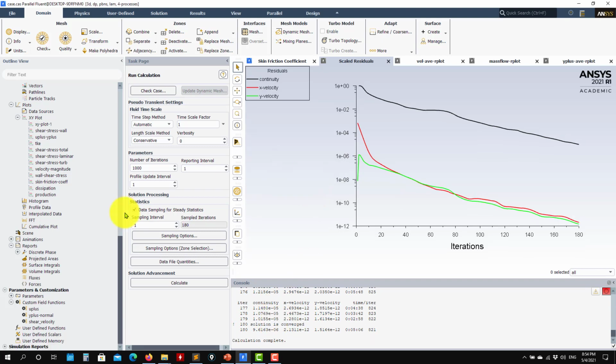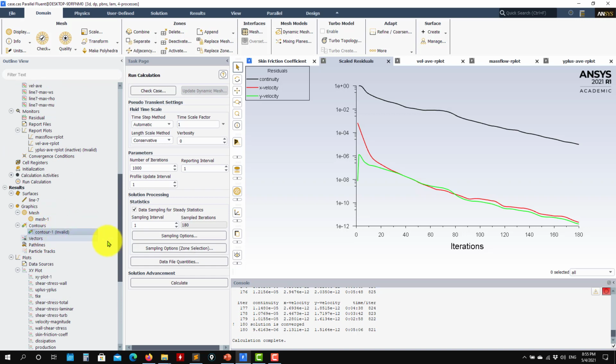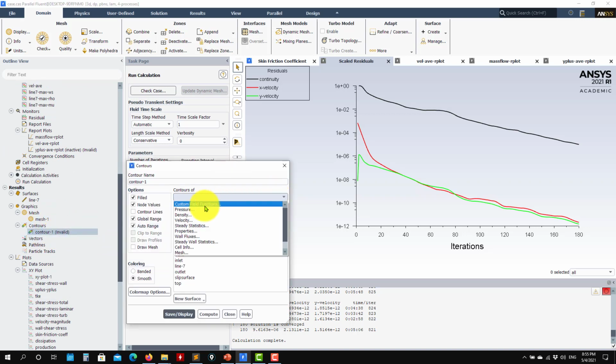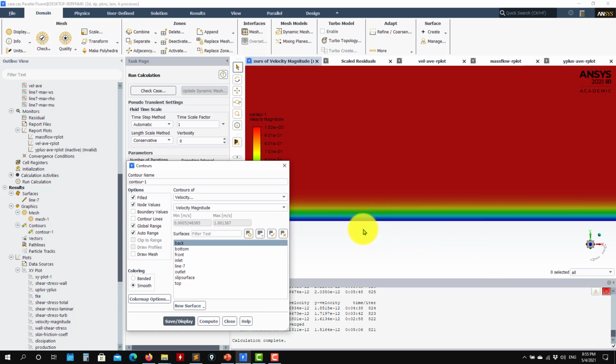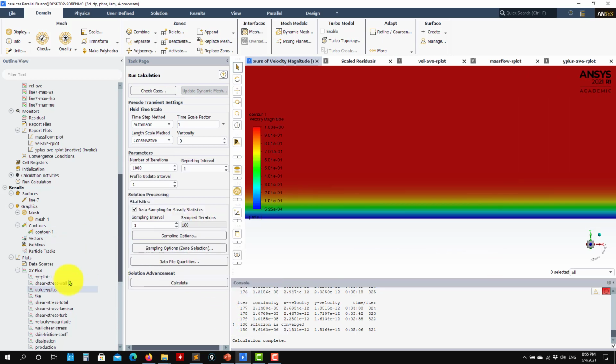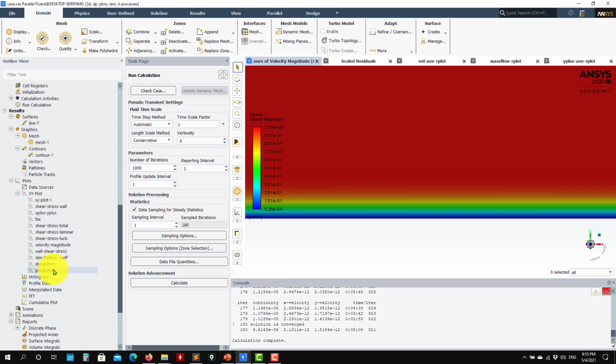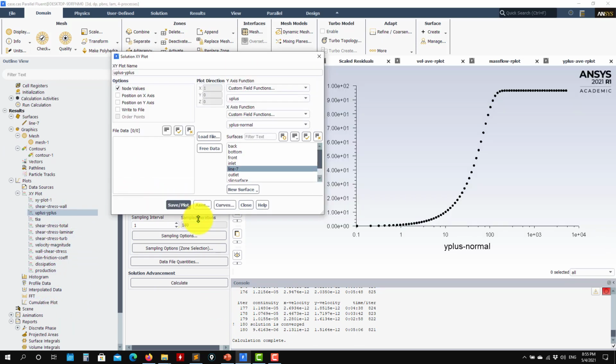Okay, so now that we have a solution, and as you go and look at the contours, you will see that you have a solution there, something that looks nice. But when you go here, and let me plot this one, u plus, y plus, see what you have. This doesn't look like the profile that we're used to. And why?